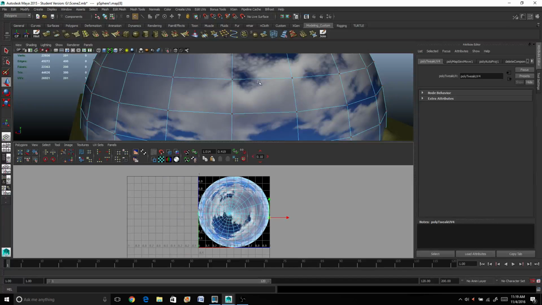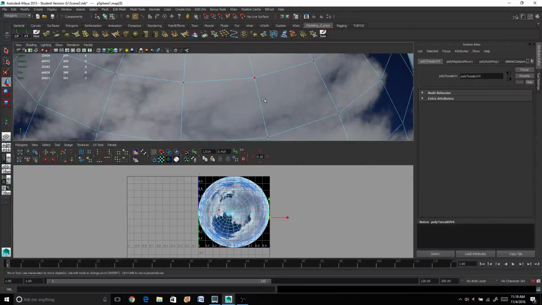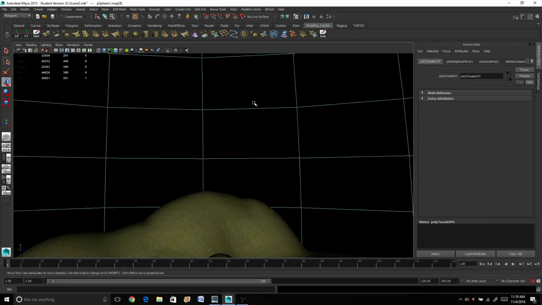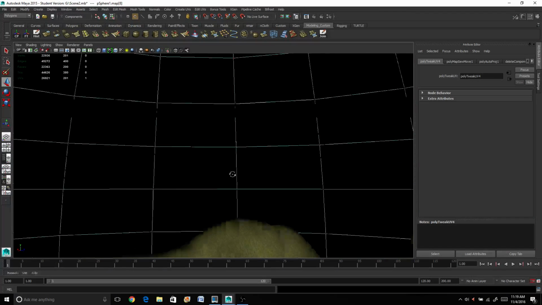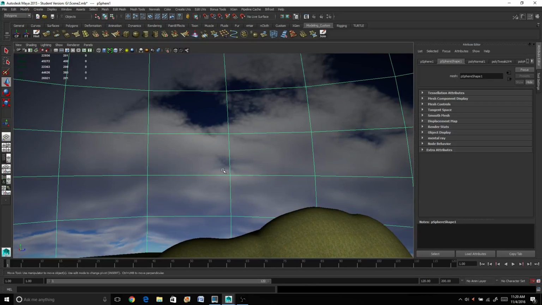Okay, that's pretty good. If you look at the dome, now it's got a nice little cloudy texture on the outside. But if you go on the inside, it's black. And the reason why it's black is because the UVs only face one direction. They face out, usually, unless you tell them to face inward. And we can now tell them to face inward since we're going to be having them cover our airplane area. So we're going to go to normals. The normal drop down in the menu sets, and we're going to go to reverse. So now the clouds are on the inside.